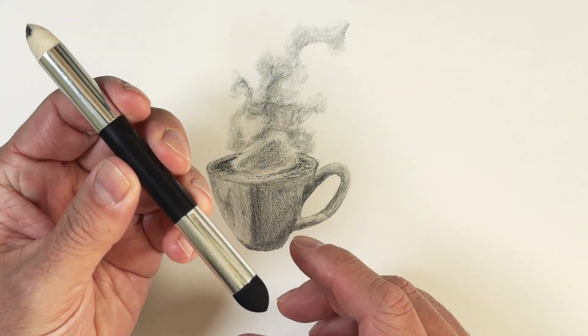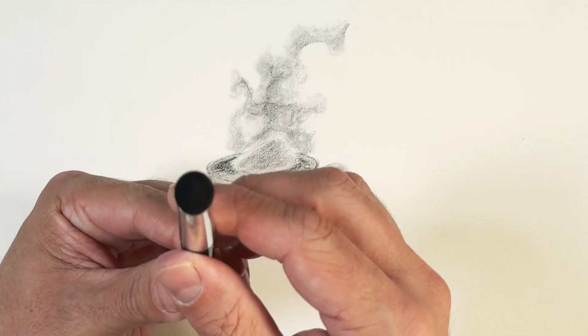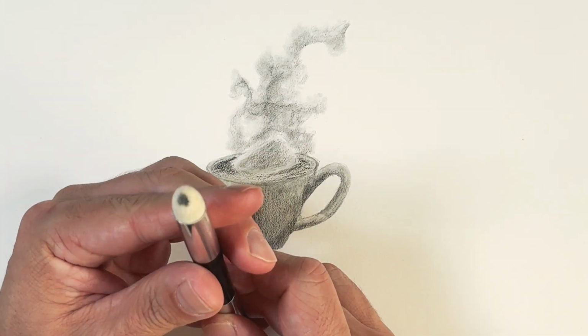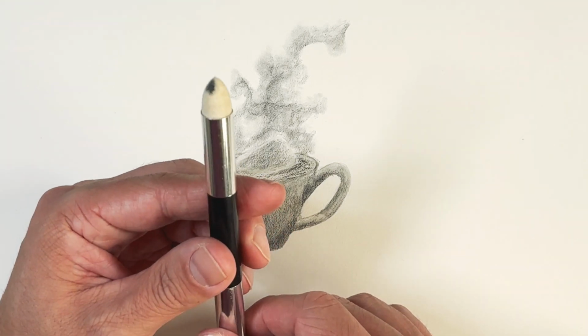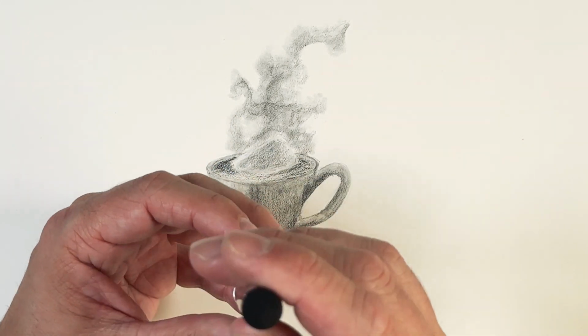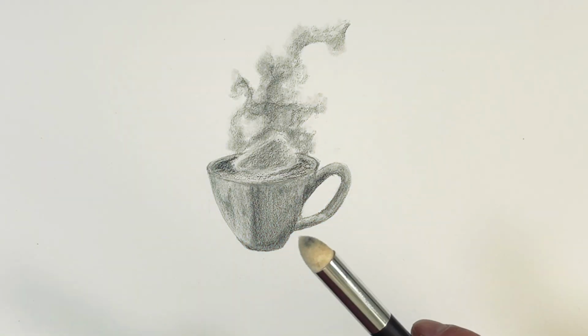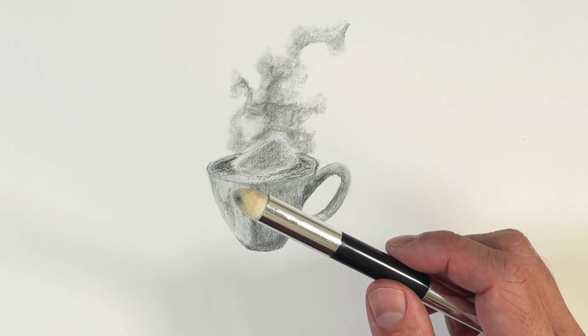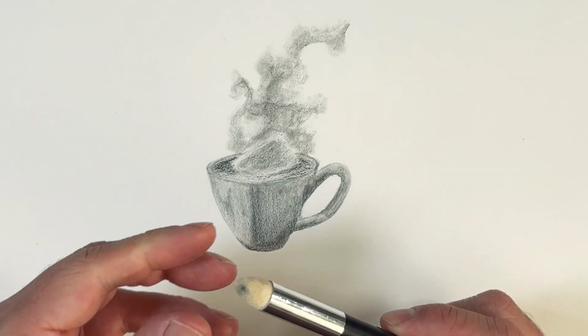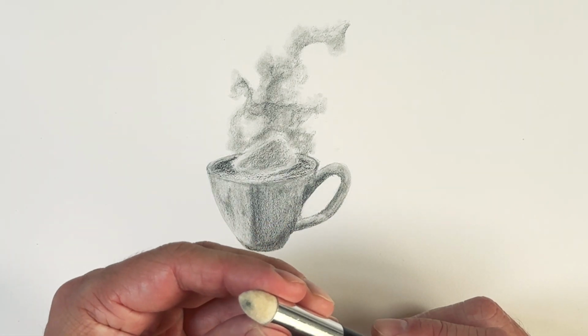So they do get a little dirty. You can't really tell on the black side where the graphite is. So I'm going to attempt to wash them off to see how they get clean just by using water. All right, after a quick rinse, it did clean most of it. There might be a little staining on the white. And then of course, time to dry.